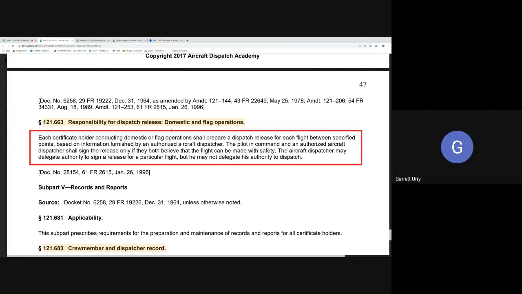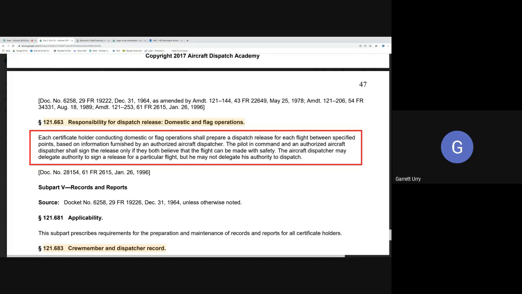If he doesn't have a dispatch license and we just delegated our authority to dispatch, that's a violation of an FAR. Even though we're an authorized dispatcher and we may be sitting there watching him, he cannot dispatch a flight. He just can't do it. We can't delegate that authority.